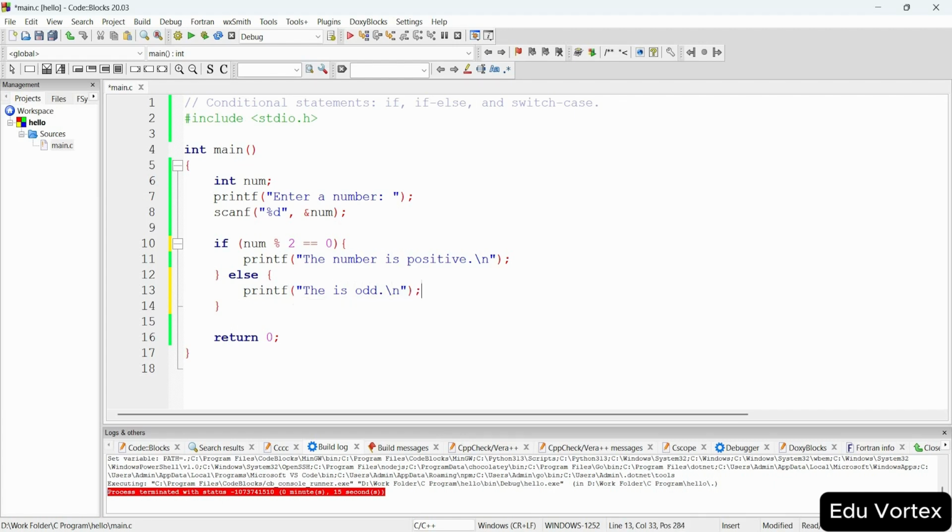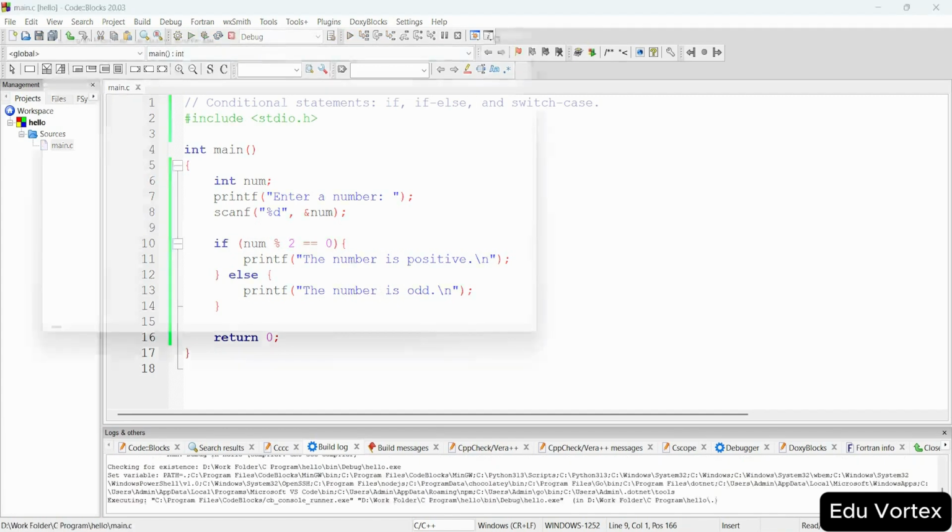Here we take the user input number, and if this condition holds it's even, otherwise it's odd. Both conditions are handled using the if else statement. So just check again, save this code and run it.